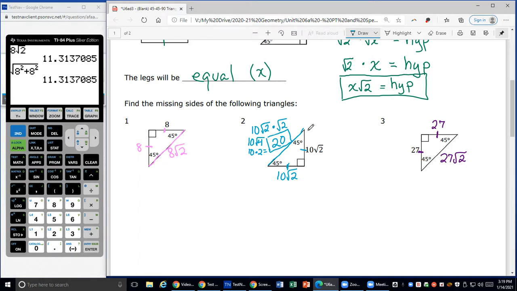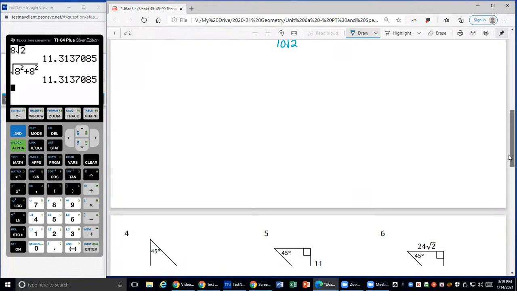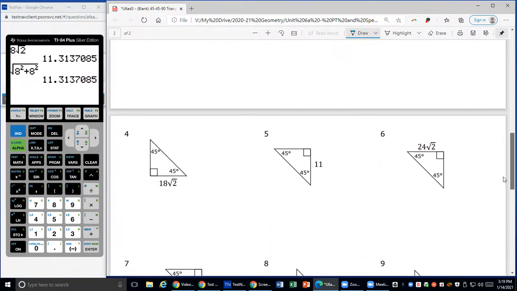If you already have a square root of 2 on your leg, that's when we have to do it a little bit differently, because we're still going to take that and multiply it by another square root of 2, which is going to give you the square root of 4, which is just 2, which becomes 20. You end up kind of doubling that coefficient. Okay, so let's go and look at these next examples.